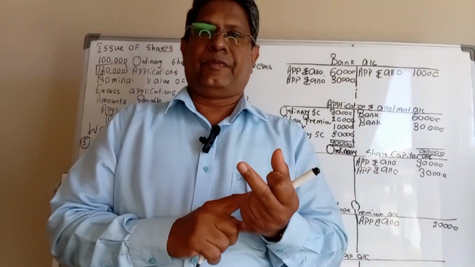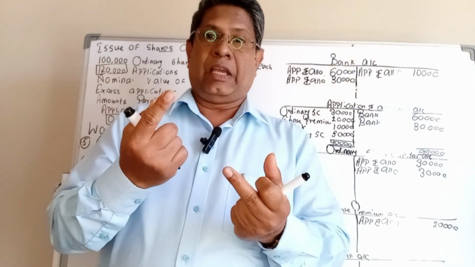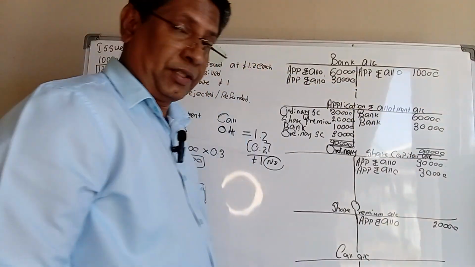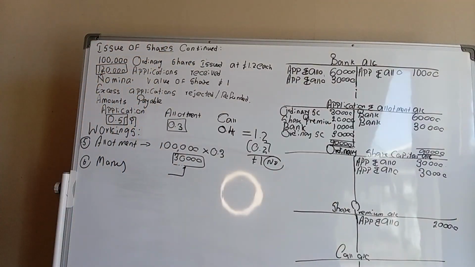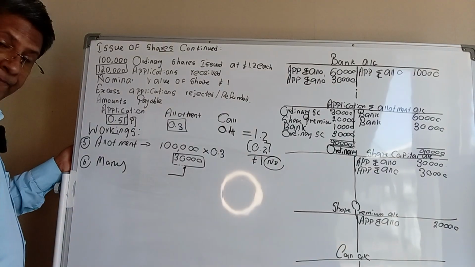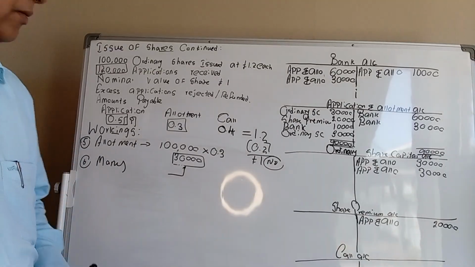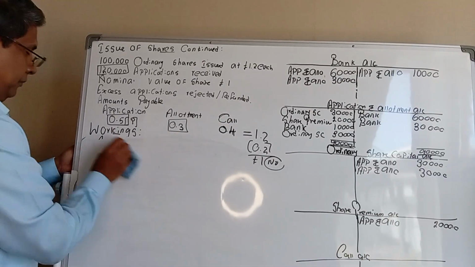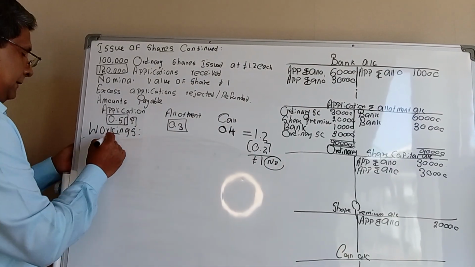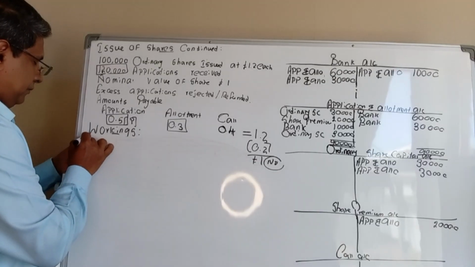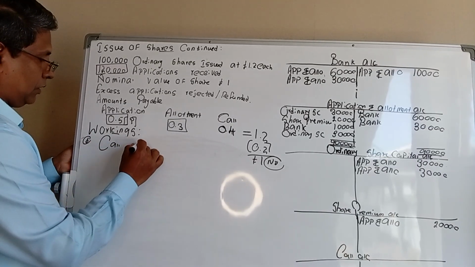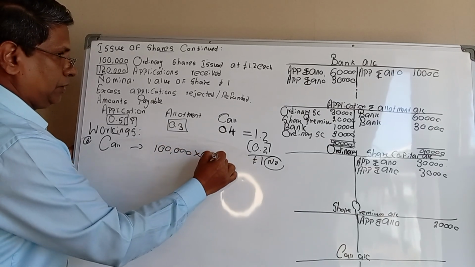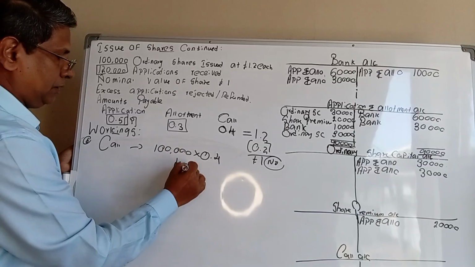We have transferred the nominal value and the share premium. We have done the allotment. We have recorded the allotment money, and also we recorded the refund, the rejected amount of 10,000 for the 20,000 applications rejected. Okay. Two more steps to go, my loving students. The call amount. So the call amount will be 100,000 shares being issued at 0.4 each. That will be 40,000.